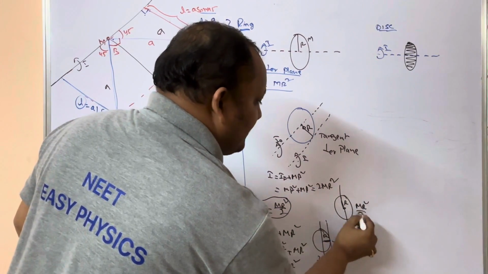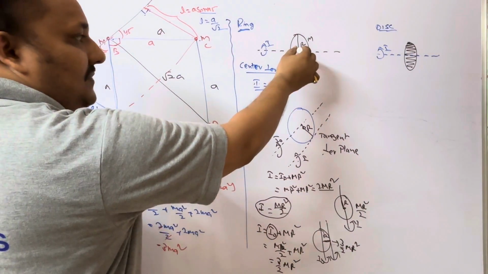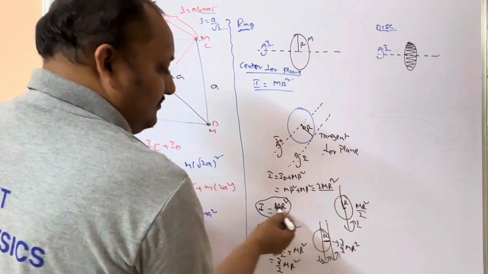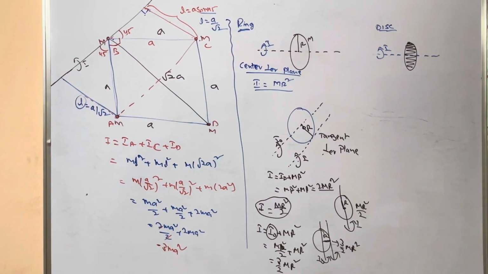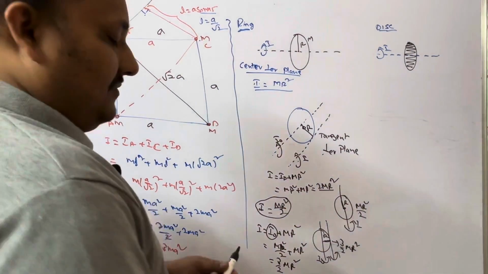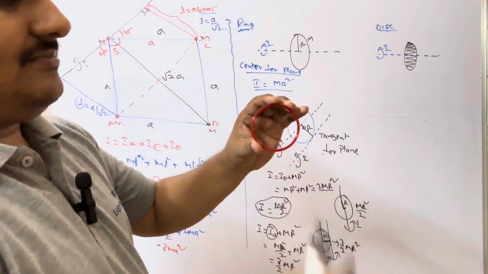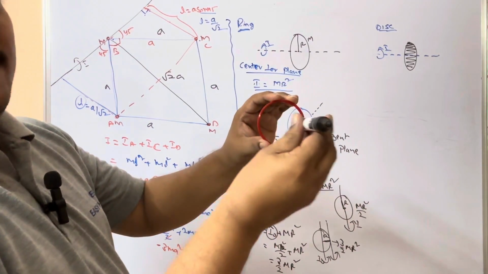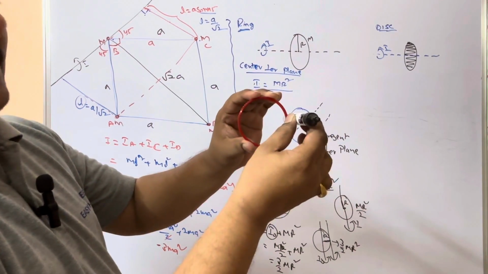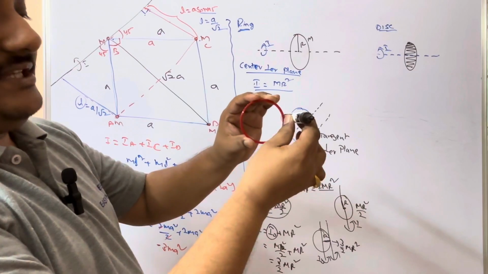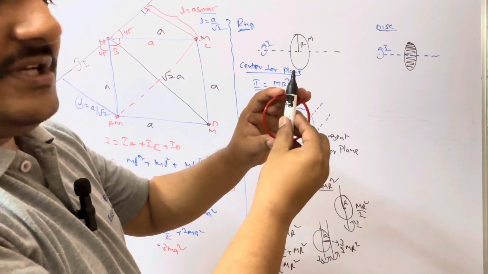This is mr square by 2. This is 2 mr square. So for this, center perpendicular to its plane, diameter half. Okay, is it visible? Next, whenever it is for the disc, it is also like this, but here matter will be there, like a rupee coin. So same axis perpendicular to its plane. This is about diameter. This is tangent perpendicular to its plane. This is tangent parallel to its plane. This one's other name is about diameter.